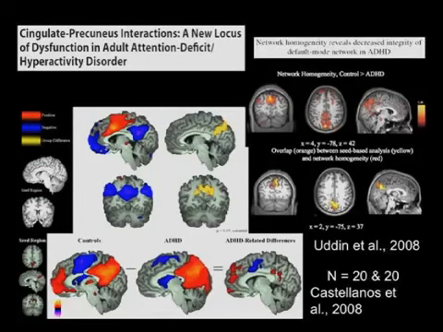So I think I'm showing you the seed in red, which is in the dorsal anterior cingulate. And when we did that, in the whole sample, we get this positive correlation for that, what's called a task-positive network, and this negative correlation for the front and the back of that default network. But when we compared the 2 groups, they differed where the yellow is being shown. And that is a region that overlies what's called the precuneus and the posterior cingulate cortex.